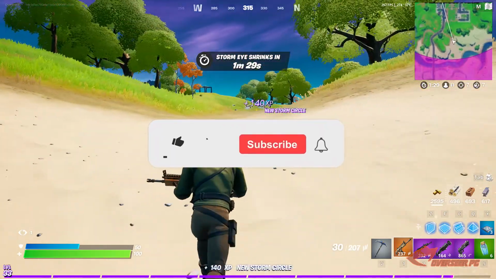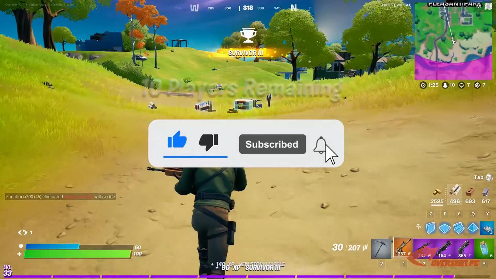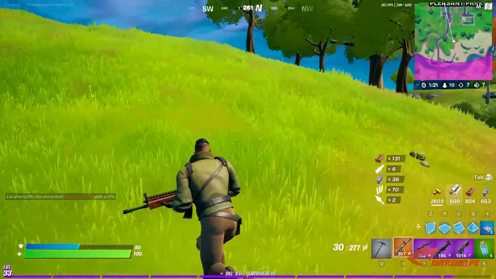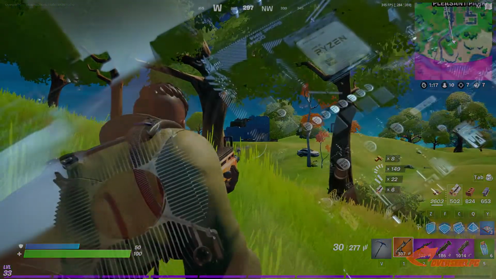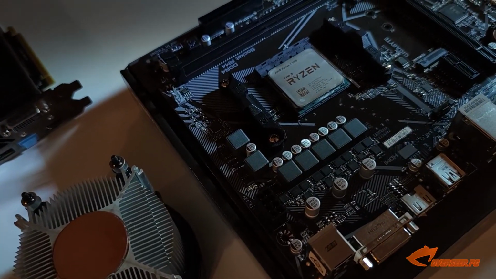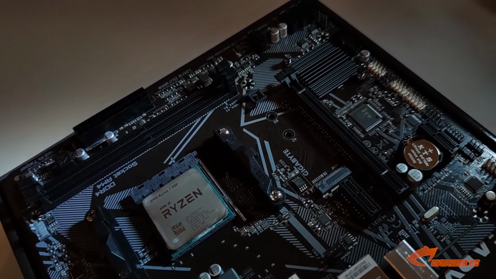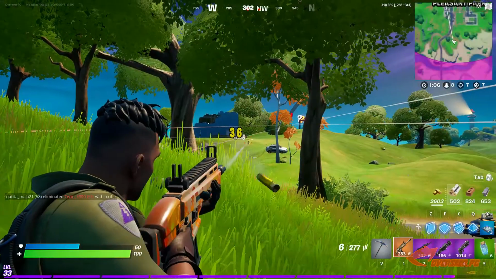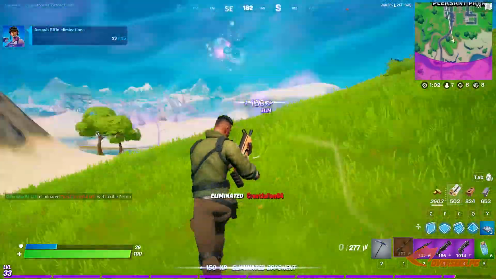In this video, we're going to run this setup in Fortnite, paired with a very common RX580. Do note that in the setup I use a very cheap and slow DDR4 kit because I was still waiting for my spare kit to arrive. It's a Chinese Gloway DDR4, only 2400 megahertz. So now, without further ado, let's get on with this gameplay run.